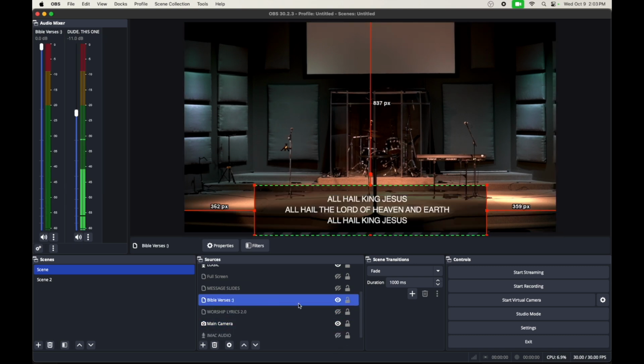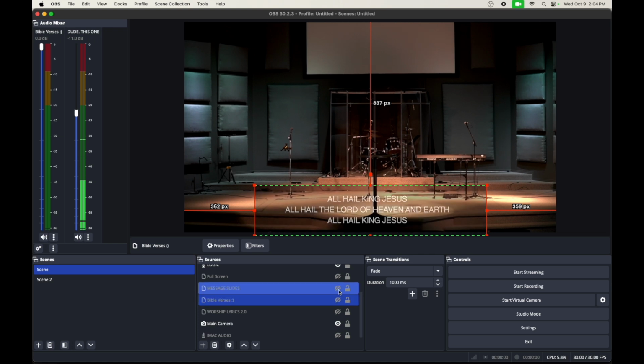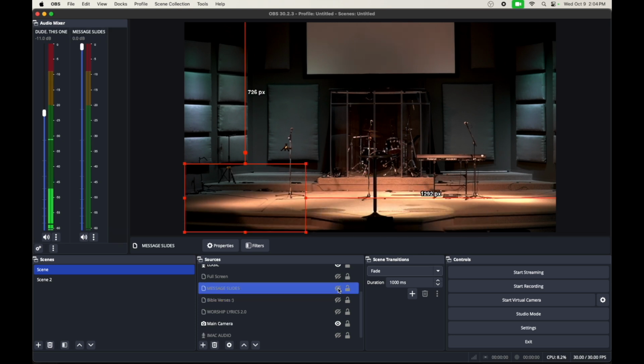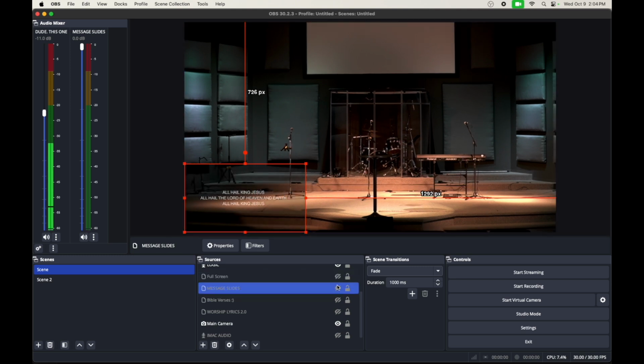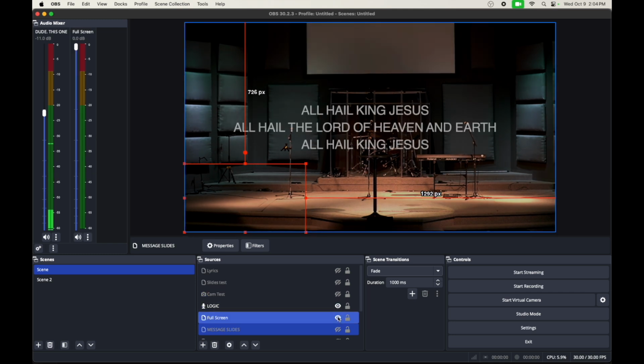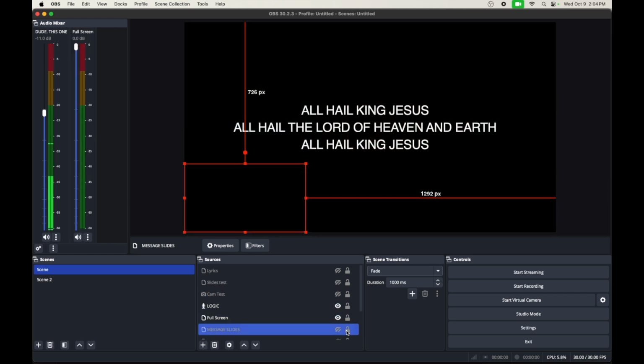And same with Bible verses. We have Bible verses, but just a little bit bigger. So when we have our pastor speaking, then you can see all the Bible verses he's referencing. Or maybe they have message slides. Well, we decided to put ours in the bottom left-hand corner while the person speaks on Sunday morning. And then we also have a countdown in the morning, which is our full screen slides.